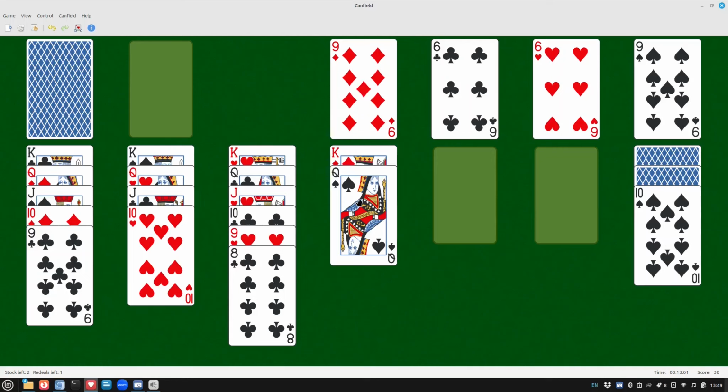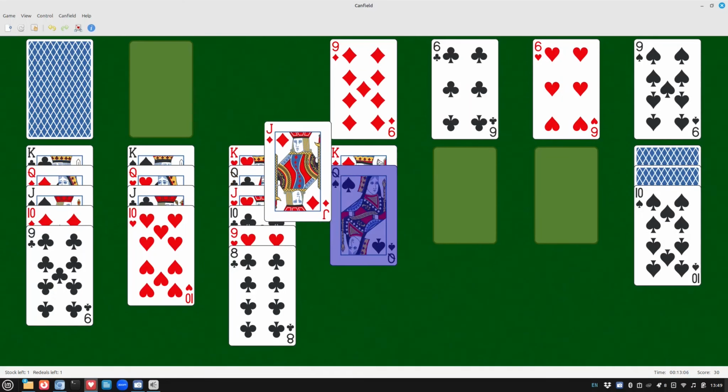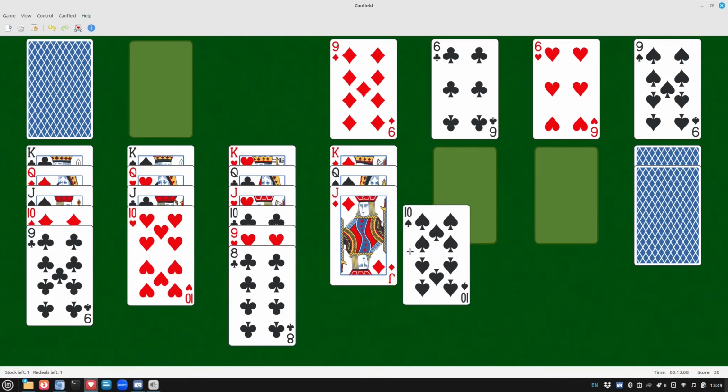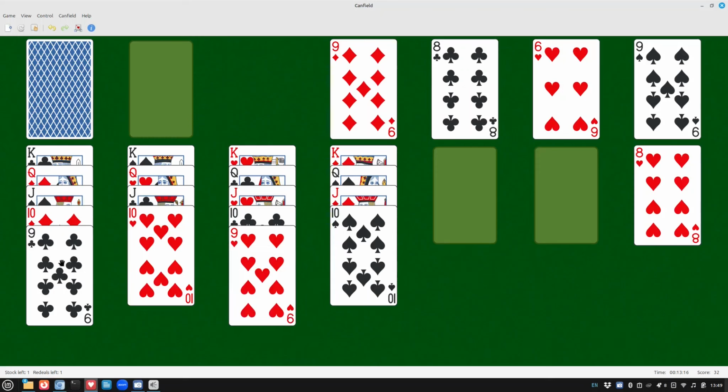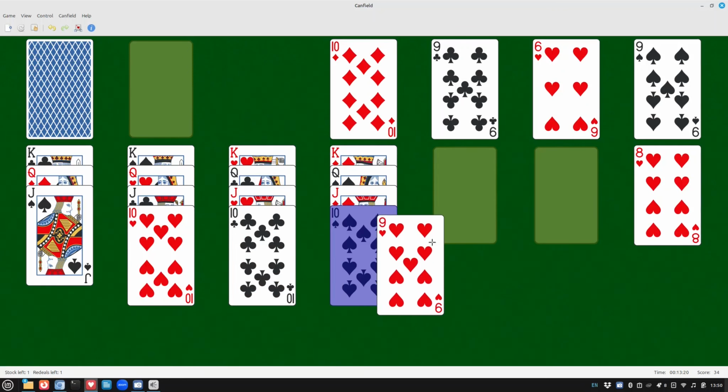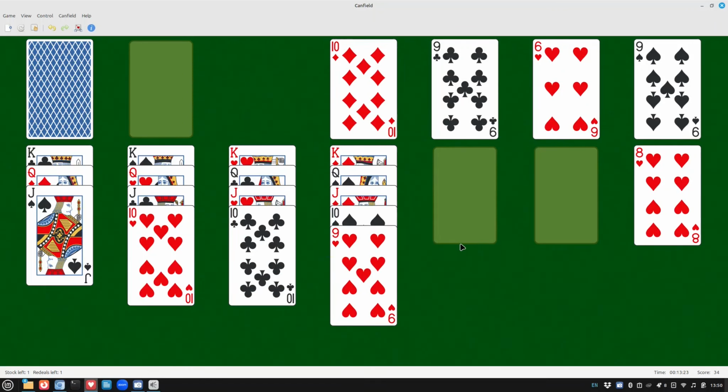What we need here is a red jack so that we can play that 10 onto the red jack. There's the red jack as it happens. So now we can play that, and there's the 7 of clubs, and we can play the 7, 8 and 9, and we can also play the 10 of diamonds. And can we do anything else right now? We're looking for the 10. Oh, there's the 10 of clubs, we can play that, and we're good. So we'll play another card.